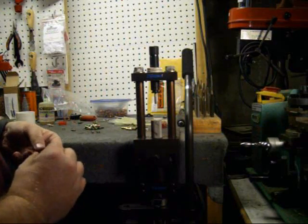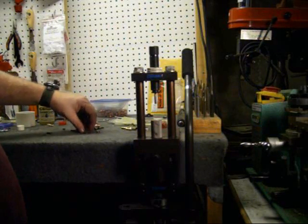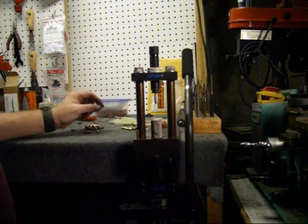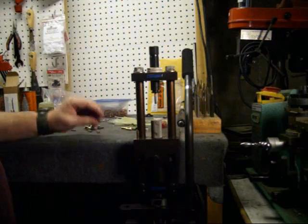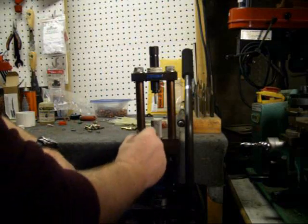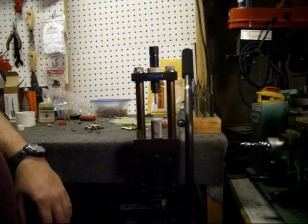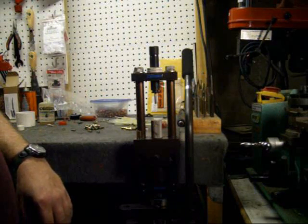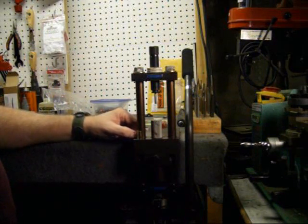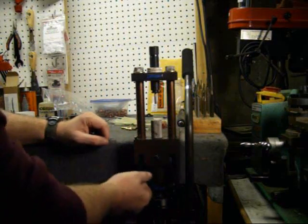And you've been hearing me say go all the way down, lock it out. When you resize the case you go all the way down — the rim of the case actually collapses in and the brass flows up. If you don't go all the way down you get two different sizes, and it's no big ordeal until you get to the pointing stage. When you get to the pointing stage you have two different bullet tips — which one are you trying to set for, the tall one or the short one? So consistency is accuracy.